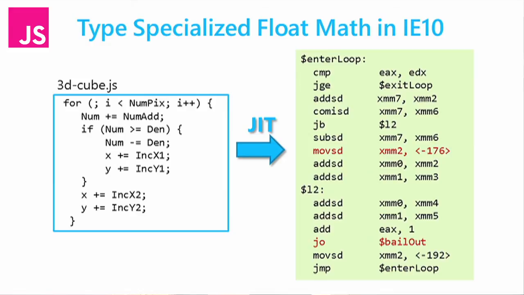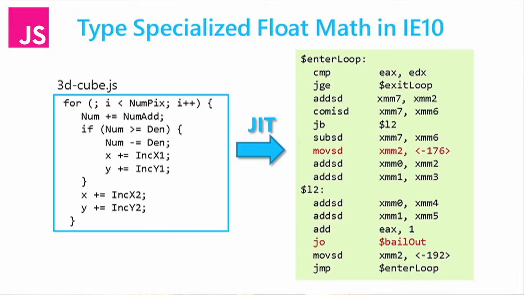For floating point math, this is even more important because previously you always have to box the floating point numbers back and forth. Another example from SunSpider, and again, if you look at the instructions on the right, it's basically just floating point operations on registers. So it's quite efficient. A couple exceptions there. We actually take a register spill, this move SD that is marked in red. Our linear scan register allocator has some limitations. In this case, it chose to spill this register. And then there's also the overflow check.